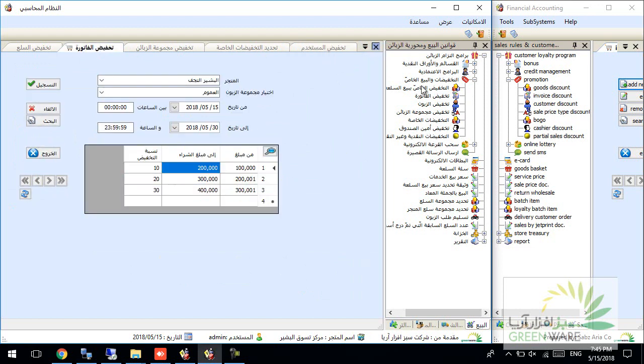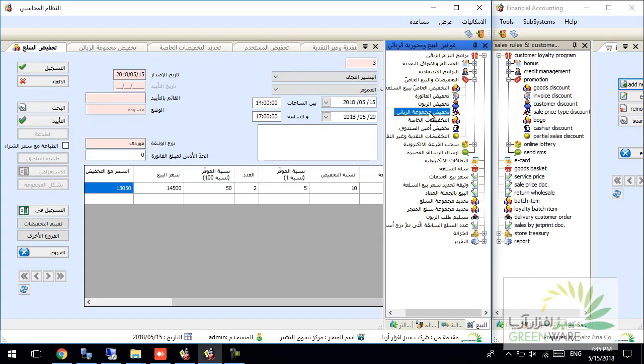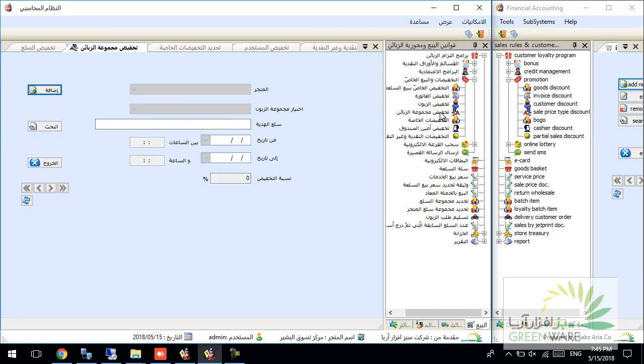Okay. After that, we have customer group discount. We will divide our customers into different groups. You see, for example, golden group, silver group, bronze group, or any other groups. Personal, employees, any other groups, and they can choose our groups and set different discounts for any different customer groups.